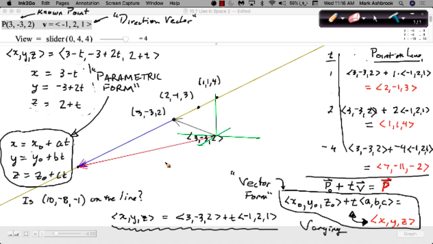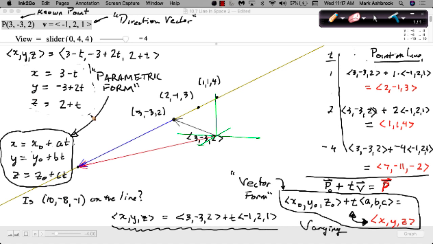Figure it out. How would we figure it out? So 10, negative 8, negative 1, what are those? Those values of t, those values of x naught, y naught, z naught, are they x, y, z? What are they? Those are just x, y, z's, right? So how can I know for sure if this point is on our line, this one down here at the bottom or up here? Yes, sir? Just pick any one of the x, y, z values. Okay. Set it equal to its respective x, y, z equation. Solve for t and see if that t returns the right results for the rest of them.